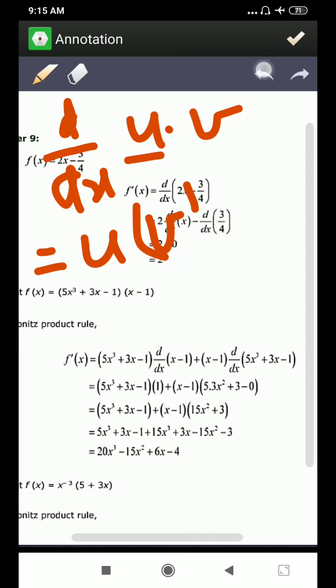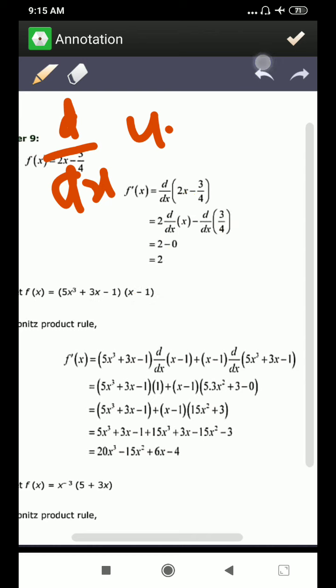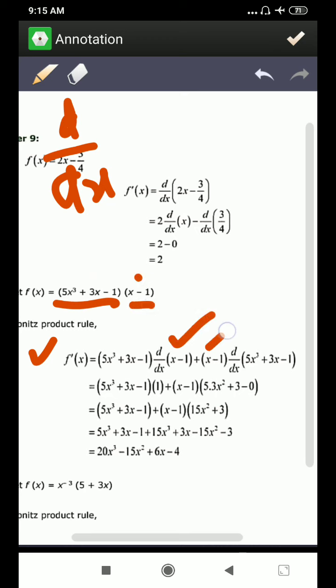You just see it is given 5x square plus 3x minus 1. So see it carefully, I am applying the product rule. How? This is as it is and the derivative of this second function, plus now this second function as it is and the derivative of the first function. Product of two functions is given. Now we'll calculate the simple derivative. The derivative of x minus 1 will be 1 only, because d over dx of x is 1 and d over dx of 1 is 0. This x minus 1 as it is, now we'll differentiate this.